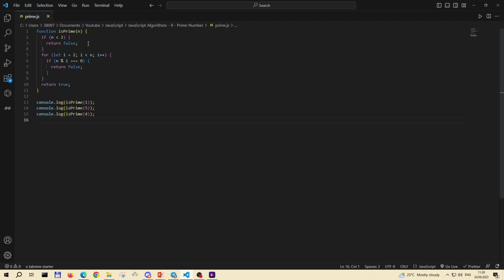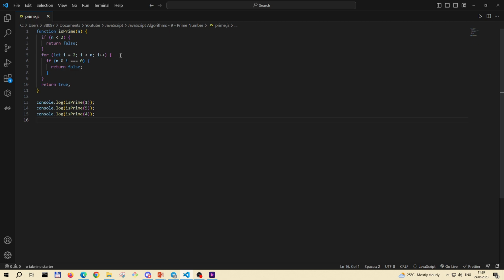Next, if n is greater than 1, we need to check if it is divisible by any smaller numbers. For that, we use a for loop that starts at 2 since every number is divisible by 1, and we compare till n. So for that, i is equal to 2, i less than n, i plus plus. The condition is less than n, and not less than or equal to n, since n is always divisible by itself. Now, in each iteration, we check if the number is divisible by i.